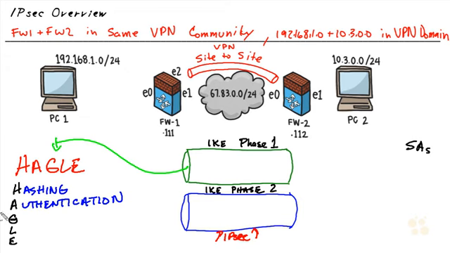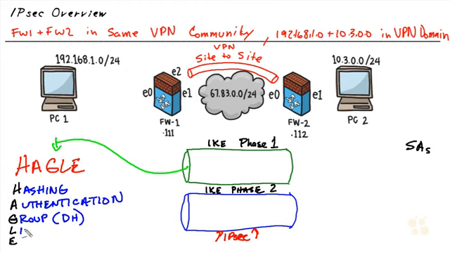The G stands for group, specifically a Diffie-Hellman group. Diffie-Hellman is the protocol that allows the two peers to dynamically set up and negotiate keys that they can use to then lock and unlock data. And because there's several different flavors of Diffie-Hellman with different strength keys, the two peers need to agree on what they'll use before they run the algorithm.